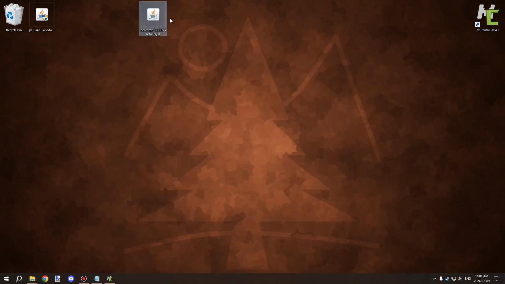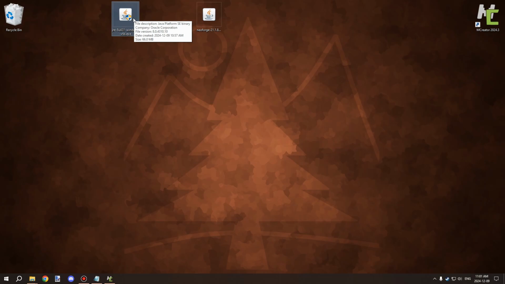All right, so now that we have our NeoForge .jar in there and our java.exe, we're going to need to install Java. I've wiped Java from my computer, so if you have multiple versions of Java, it might cause conflicts with actually opening or running Java applications. So it's always good to make sure that you only have one Java Runtime Environment, or JRE, installed. If you have Java Development Kit, that probably won't work because that's JDK, and that's a little bit different. That's more designed for developing software rather than actually running applications that use Java, which is JRE, not JDK. So you want the JRE one, Java Runtime Environment, which the link that I provided will give you the exact download that you need. It also will say JRE right on the execution file, or the exe file, that you download as well.